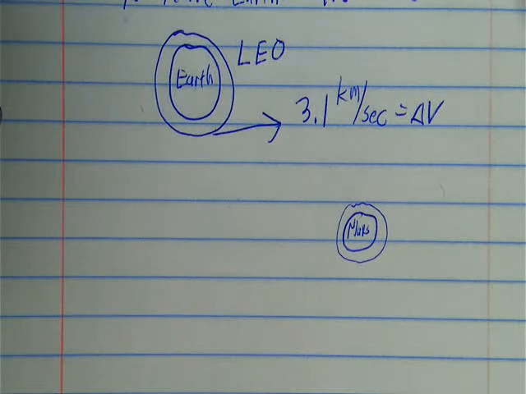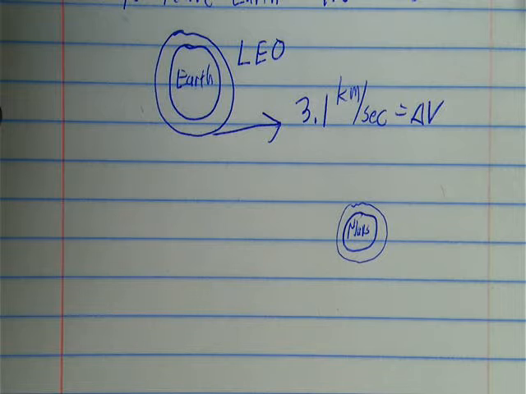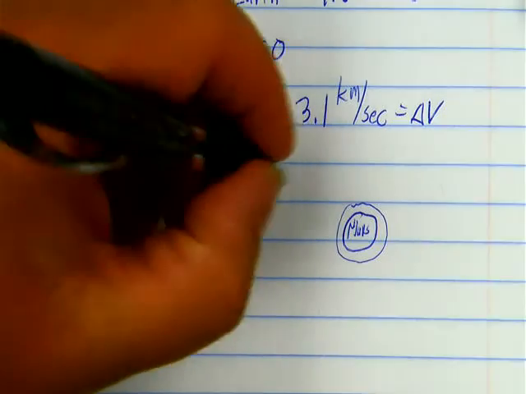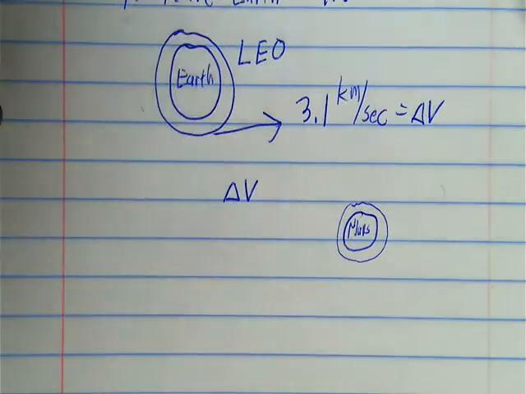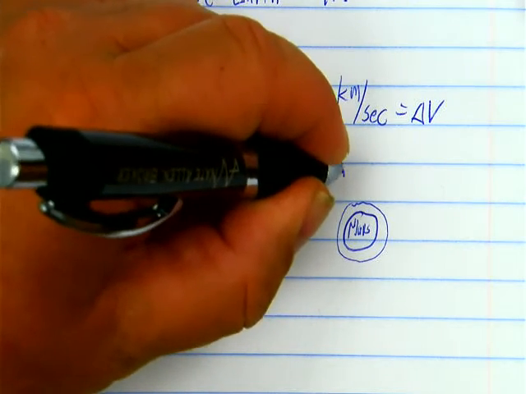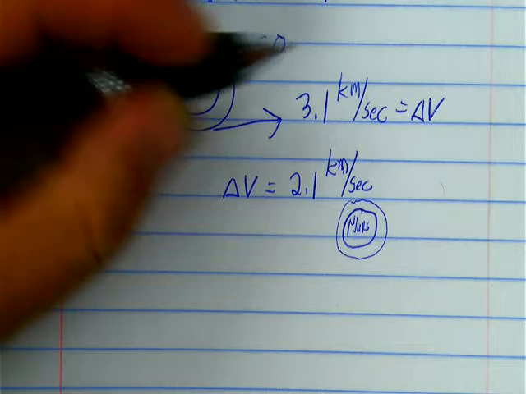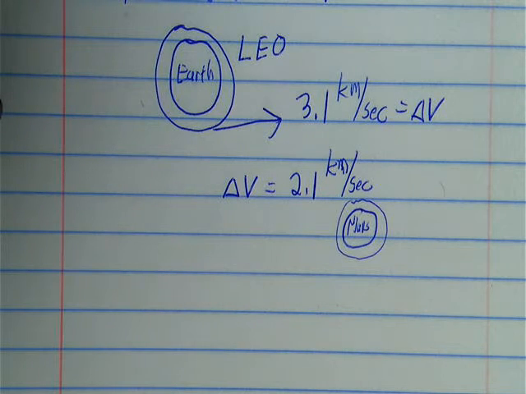To land on Mars, you can use the atmosphere a little bit to help you slow down. And then you're going to need some sort of additional means to stop yourself. You can't just use the air exclusively as your way of landing on Mars. So I'm going to make up a number. Let's say that you need a change in velocity, I'm going to say around 2.1 kilometers per second to slow down to get to the surface of Mars.